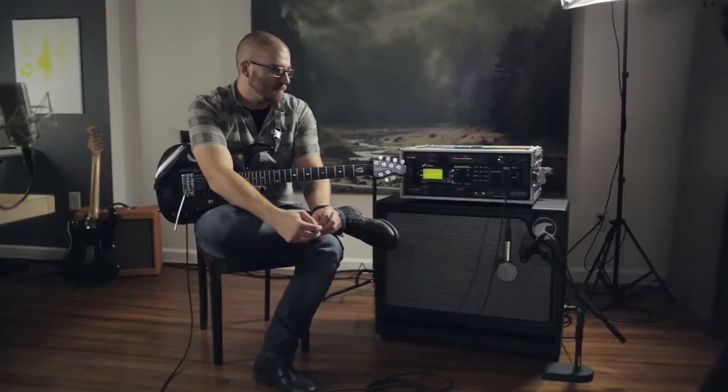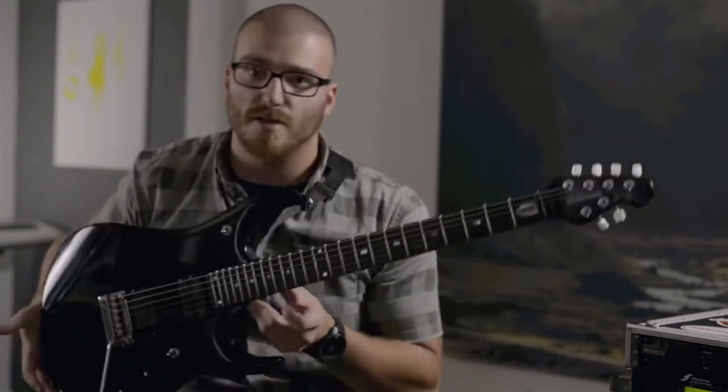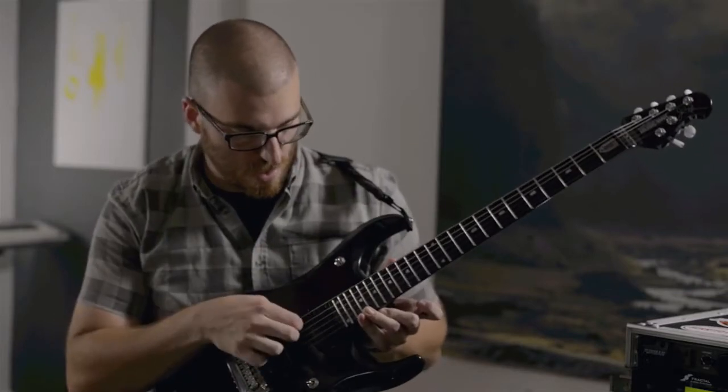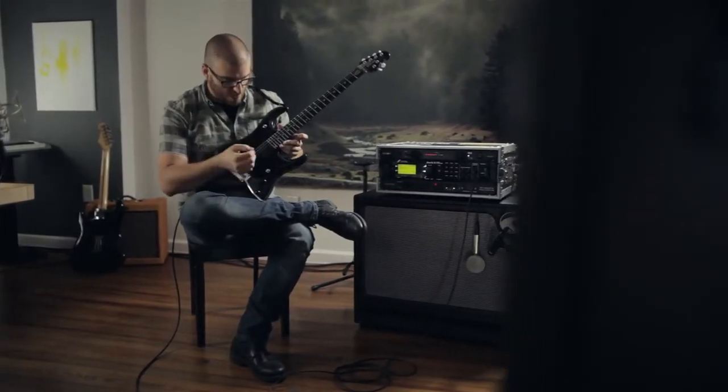And underneath that, I have my Port City OS Wave 2x12. It's loaded with WGS Veteran 30 speakers. This cabinet is probably the best sounding cab I've bought. I've got a couple of them, and you're going to hear it in just a few moments. And right here, I've got my Ernie Ball Music Man JP11, strung up with D'Addario NYXL strings, 52 to 10.